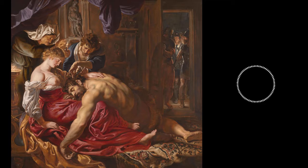Peter Paul Rubens was born in 1577 in modern-day Germany. His father was Calvinist, but he was raised Catholic by his mother after they separated. Rubens's father was a lawyer and was hired by Anna of Saxony, who was unhappily married to the local ruler, William of Orange. Rubens and Anna became lovers, and he fathered an illegitimate child named Christine. After this was discovered, Peter Paul and his mother moved to Antwerp. He was well-educated in the humanist school of thought, and eventually traveled to Italy to learn the history of the great masters that had come before him.